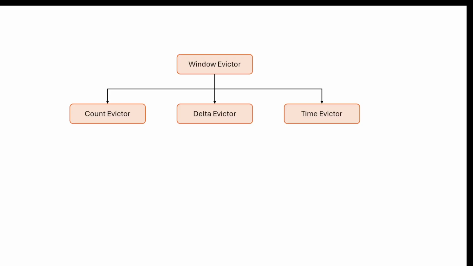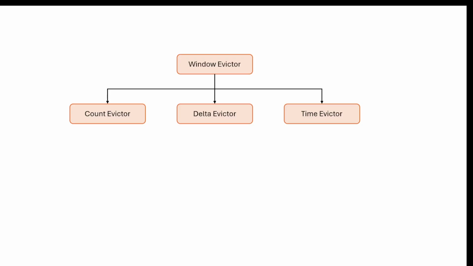Once the event processing has been triggered, it will check how many events were processed in the last window, and then it will say that older records which are not part of this window, based on the count that we have, I will discard those records. So in that way it will evict them.